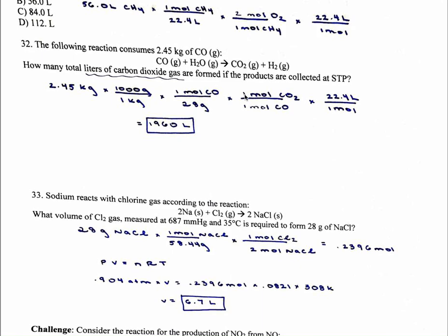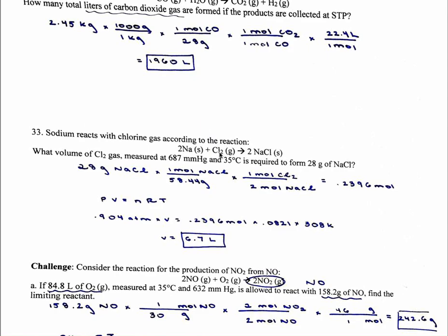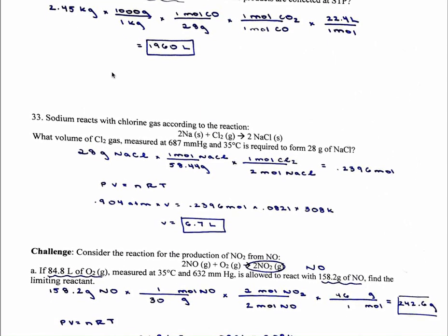Now I'm in moles of CO. And I'm going to put moles of CO on bottom, moles of CO2, which I'm trying to get into, up top. I use my mole-to-mole ratio, which is just 1:1. And now I want to get into liters. So again, crisscross switch, moles of CO2 on bottom. And it's 22.4 liters of CO2. And so I get my answer. All right. And sig figs. Three sig figs. We're good to go.